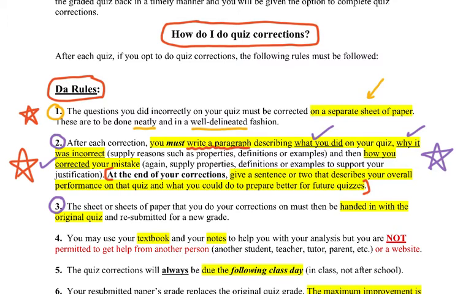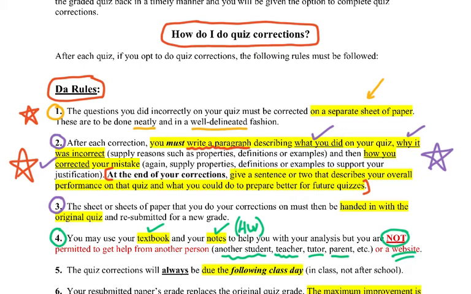Now, here's what you're allowed to use. For number 4, you're only allowed to use your textbook and your notes and your homework as well if you like. But all the mistakes that you made, you can fix by just going back and looking at previous problems and examples and steps in your notes. You can't use any people, no humans, no friends. You can't use me, unfortunately, or another teacher, no tutors, no parents, no people. And you definitely can't look up your answers on the website.